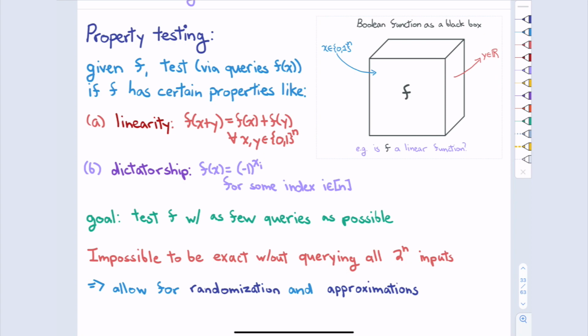We're trying to limit the number of queries we make and see if we can do something more clever than querying everything and double checking everything, which of course is not very interesting. But as soon as you do anything less than checking everything, it's going to be hard to be exact. You're never going to know about the one thing you omitted, except for maybe some funny symmetric situations. For the most part, you won't know what's going on with the one or two things you haven't queried, so you won't be able to do things exactly. But if we allow for randomization and approximation, maybe we could do some interesting stuff.